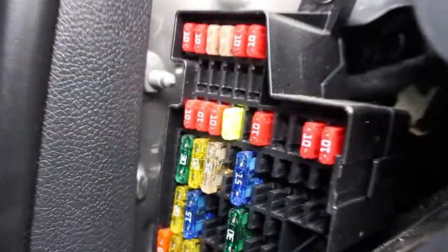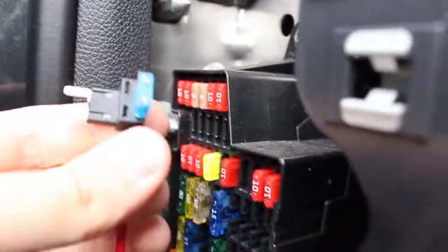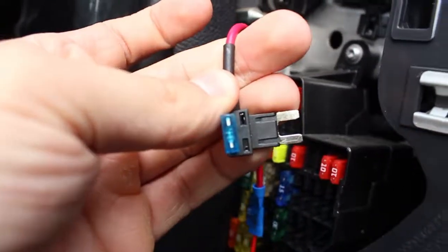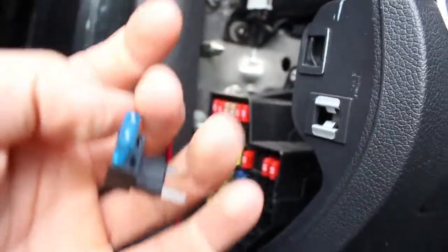I clamped my adapter onto the outer circuit; I'm probably going to plug it into this 20-amp fuse right here. I'm not really sure if it's 12 volts so we're kind of guessing, but the new fuse goes on top — it's a 15-amp fuse — and that yellow one plugs into the bottom as the old fuse. If I got it wrong, no big deal, this stuff is cheap.